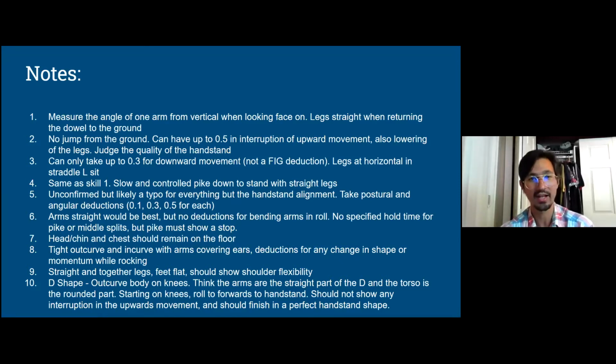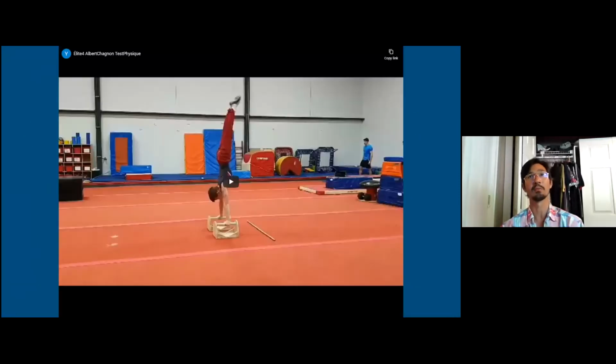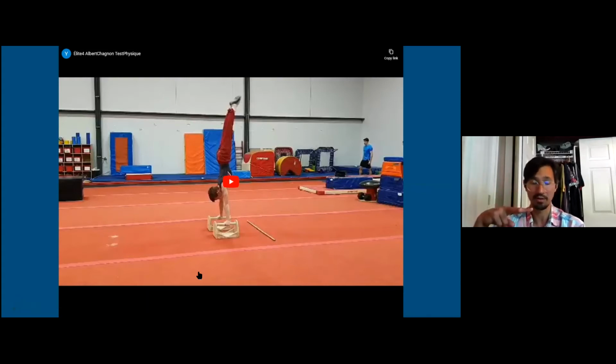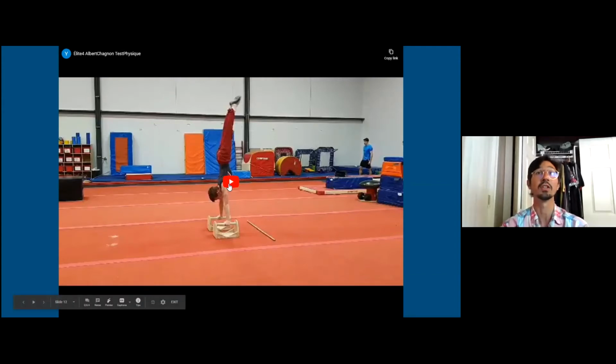So unfortunately, I didn't have a video of the Leap 3, but it's very similar to the Leap 4. And there's a video here that is being very well done. So we're going to watch this. I think there's two differences. They do straddle planche instead of straddle L-sit, and they do a bridge kick over, and they don't do the D-shaped rock to handstand. But the majority of the positions and the transitions are the same. So I want to show you guys this because this is a very well done routine.